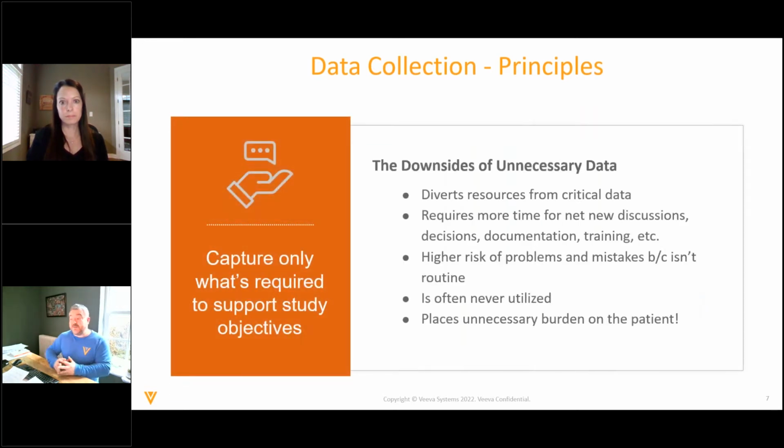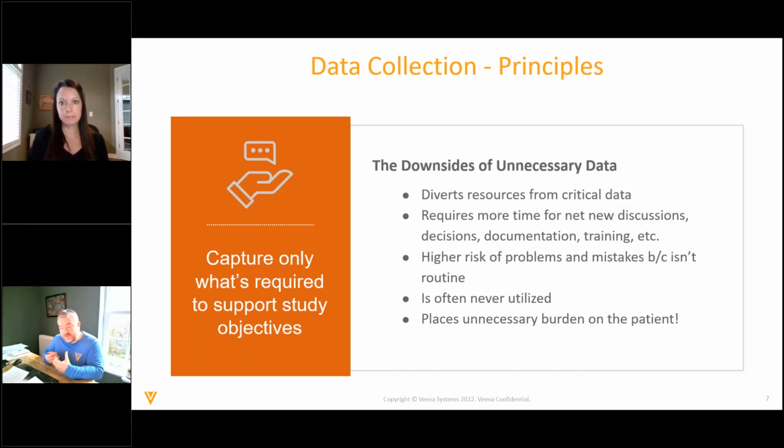To drill into a couple of those principles a little bit further, the downsides of unnecessary data, that overstuffing of standards, is kind of counterproductive, because now we have a standard that has items that perhaps we're going to move around or delete, and it opens the door to creating new standards. It opens the door for things to be changed. It also leads to mistakes.